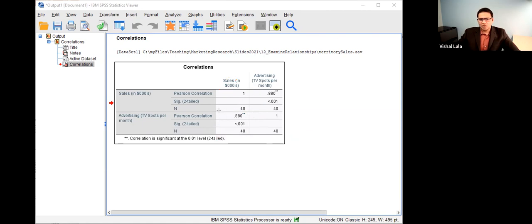Okay, so here we have our correlation coefficient being 0.880. What we do know is that our R is 0.880. And furthermore, right below our R, we have a p-value. We've been told our p-value is really small, it is less than 0.001. Whatever that small number is, it's less than 0.001. We're also given that N, our sample size, is 40 observations. Let's put this in context then.